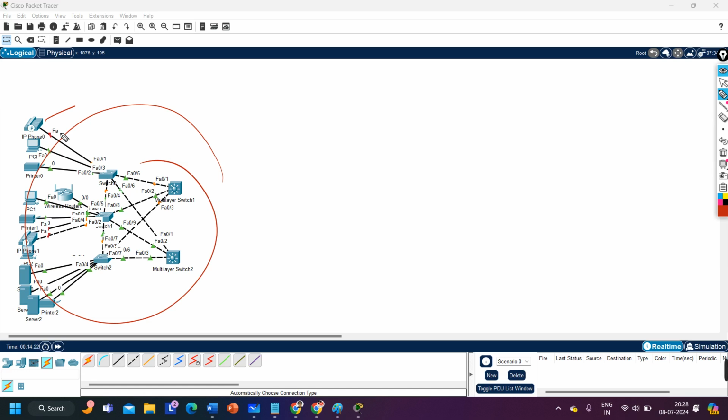I have only 3 branches, but if you have 1000 branches, just assume how many devices there are. So is it possible to change IP addresses randomly? No. So you have to perform subnetting very carefully, and I am going to ask you how you will assign IP addresses to each department. I am not going to help you here, because if you know subnetting, you can divide the network.